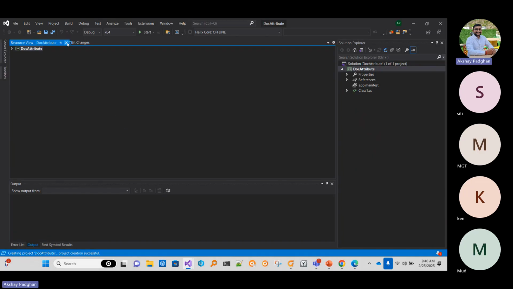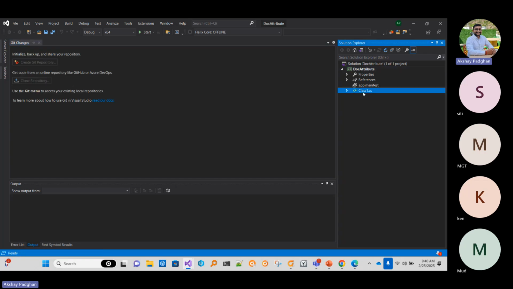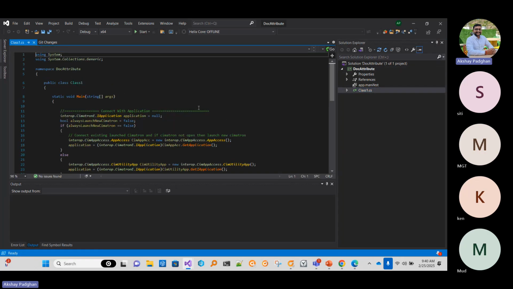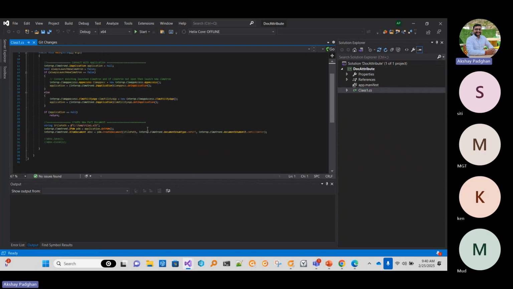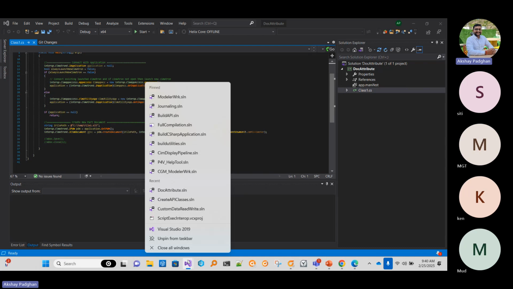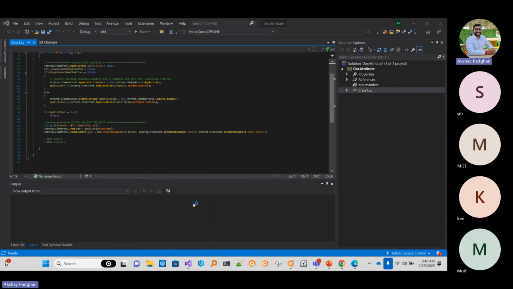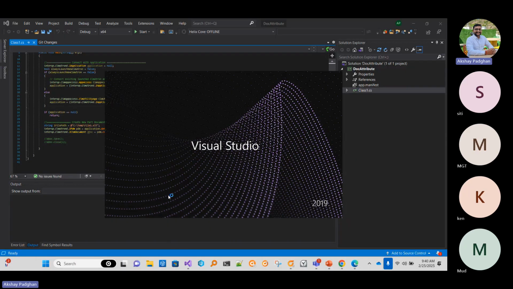So our project is created, the doc attribute, one class, one CS file with some code is added here. So we already checked how to execute this code, how to build, how to get the Symmetron application, how to create a new document, how to open an existing document, everything.